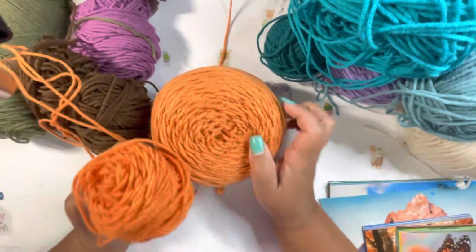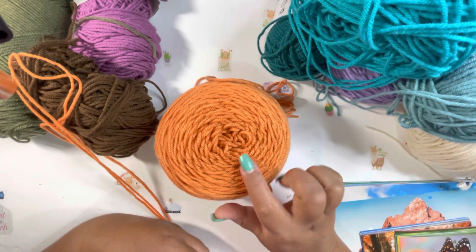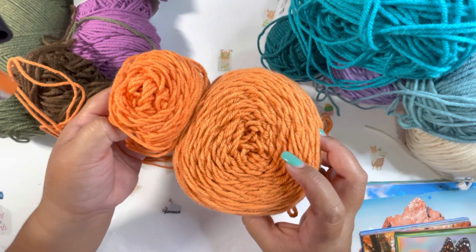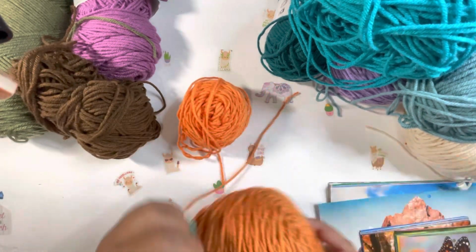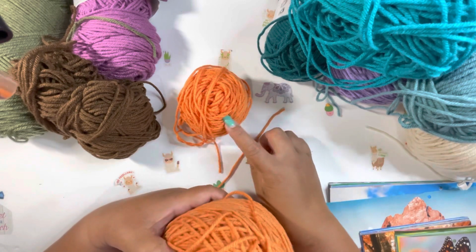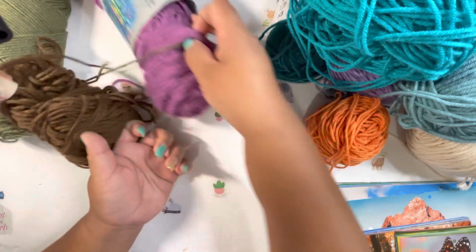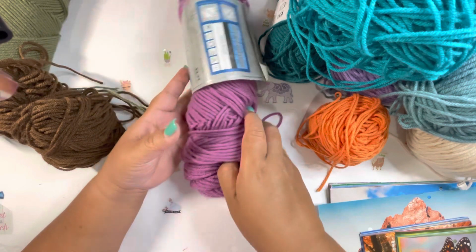Now, here are the two oranges that I'm going to see which one I'm going to pick. So you can see this one is a little bit lighter, and this one has a little bit more color. Hopefully you can see it. And I think I'm going to be working with this one, except this one. Now, don't be like, oh, you used it. Probably I'll change my mind and use this one instead of this one, but I don't know. That's why I chose different kinds of orange, because you're going to see in the picture. So 7, 8, and this one, and this kind of purple, but this one is hot orange. That is the color for this one.